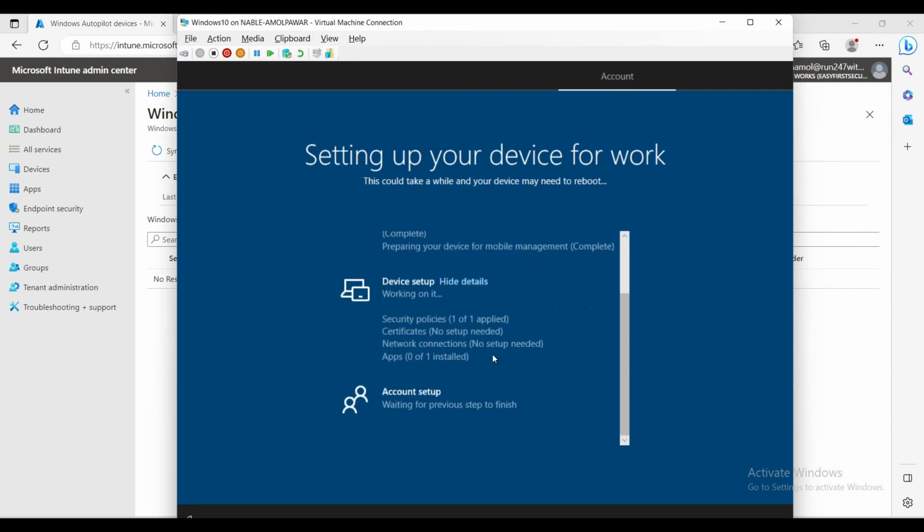But you can see this is one application, because I have only one application that I have applied, version 1.0.0 of 1, so it will install, and then account setup will be there. So I think I need to stop this video, and I'll start it once this is done.